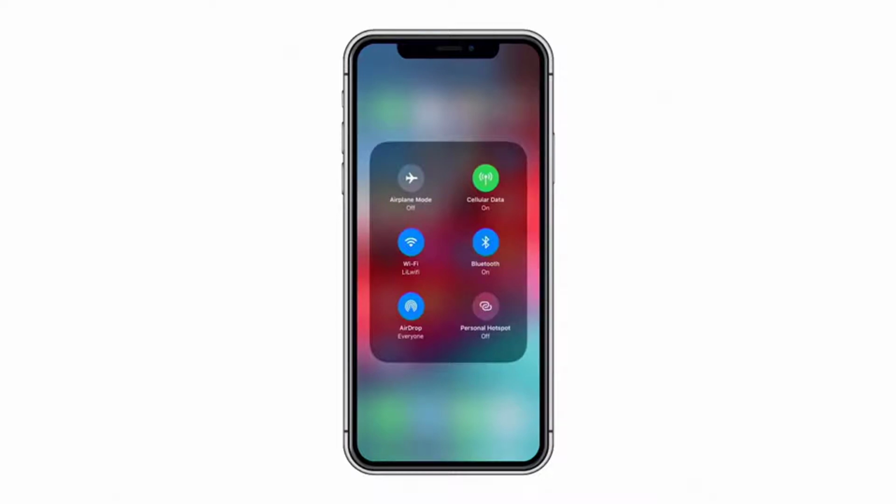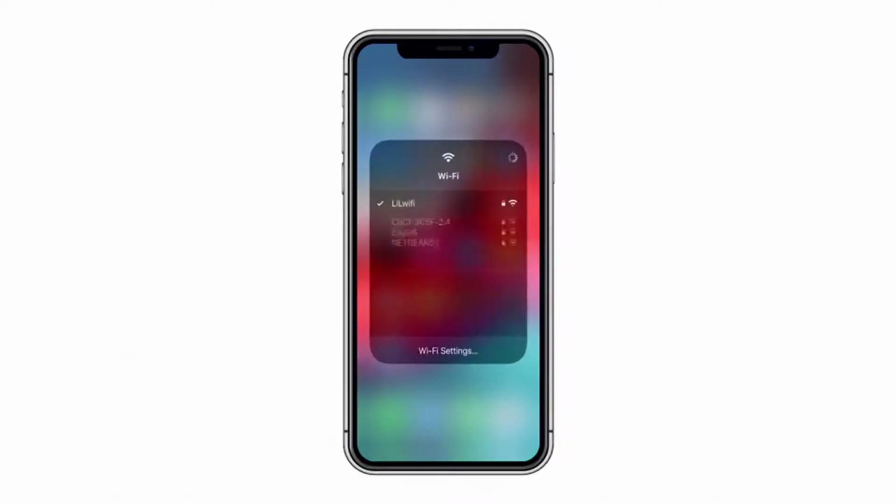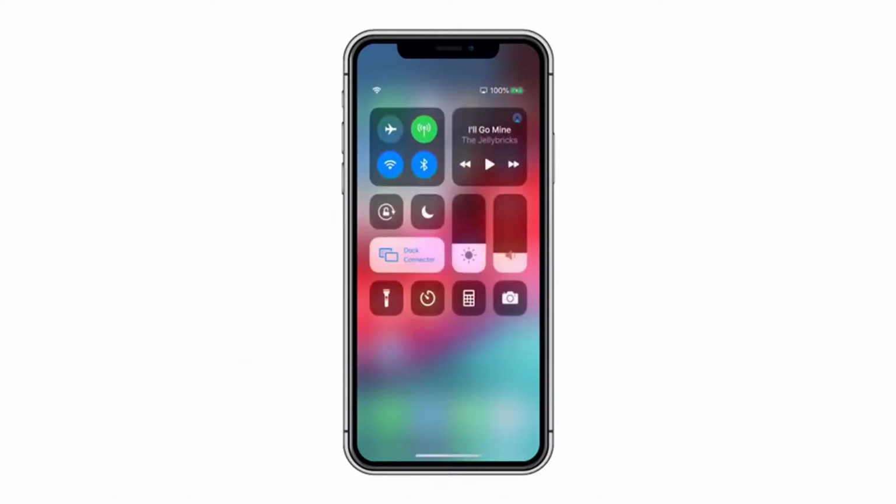And you can see we now have access to the toggles for the AirDrop feature and to turn on the personal hotspot feature if you are using a device with cellular capabilities. And some of these buttons have further long touch options. For example, if I hold down on the Wi-Fi button, it gives me a list of Wi-Fi networks at my location so I can quickly select one without having to dig into my system settings. If you tap anywhere outside these buttons, you go back to the main control center screen.